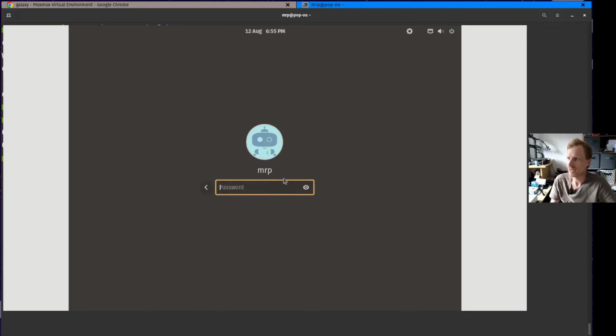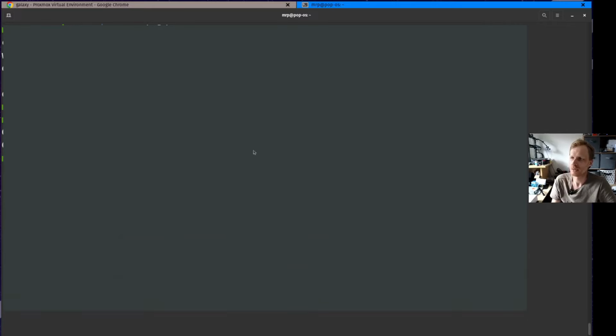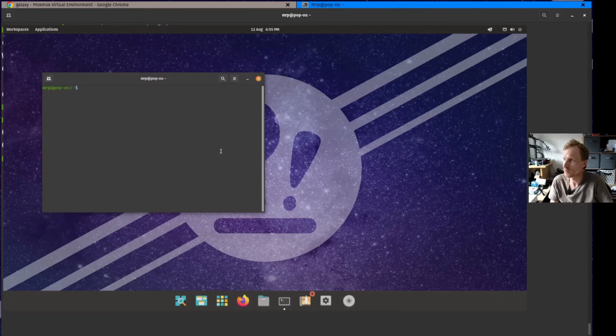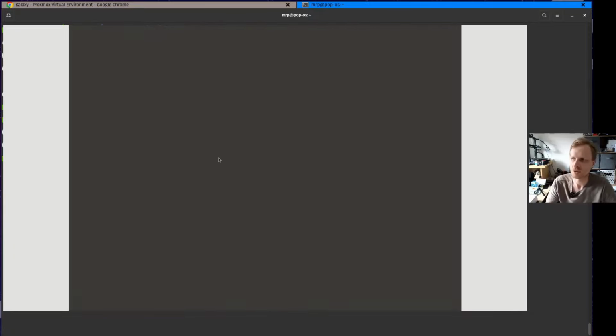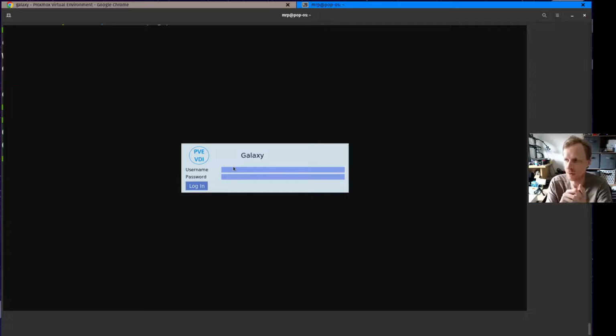And if I punch that in, it's loading into Pop!_OS. Once I've done everything I need to do with Pop!_OS, let's say I go back in the terminal, say sudo shutdown now. The VM is shutting down. I'm back to here. I click logout, and now another user can jump onto this Pi Thinclient and connect to their user. Let's say, I don't know, Mike, and it's going to connect. They might get a totally different VM, with access to whatever they need to do in that VM.